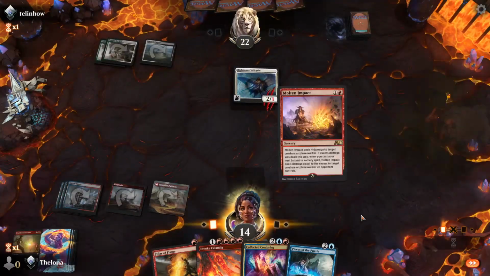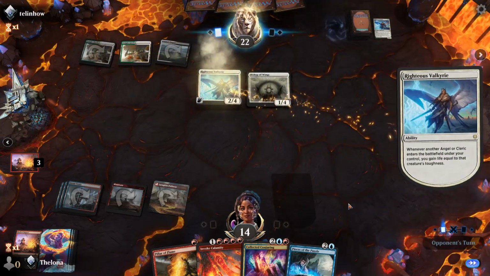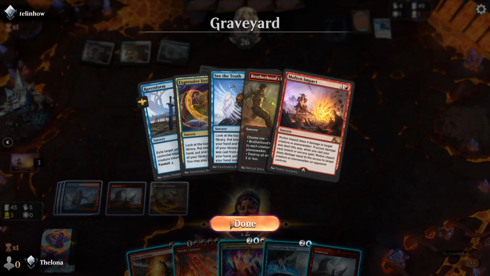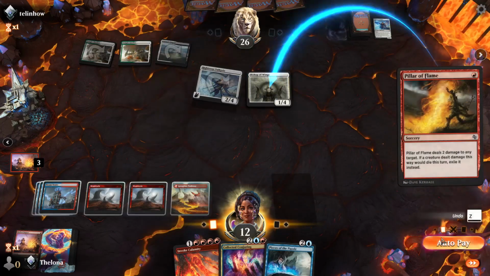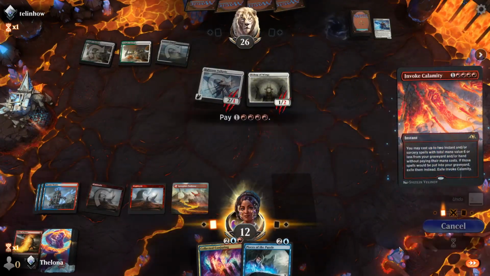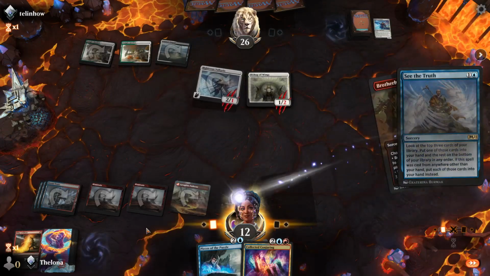So this queues up the chamber so I have the most amount of potential versus this Righteous Valkyrie. Of course you do. Of course you do. All right. So our options to get rid of all this: we play Mountain, we play Pillar of Flame on the Bishop of Wings, 3 damage to the Righteous Valkyrie. Invoke Calamity. Wow, this is so much effort to get this done. Brotherhood's End, 3 each. See the Truth, draw some cards.